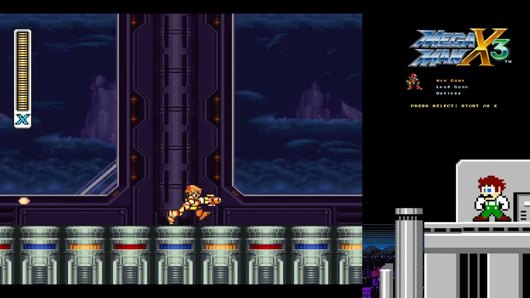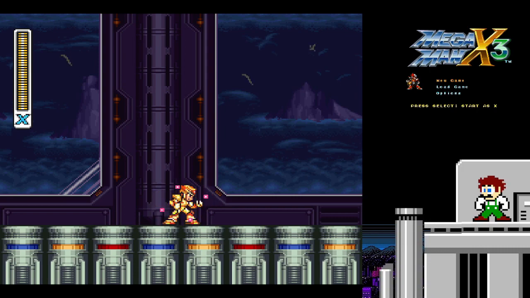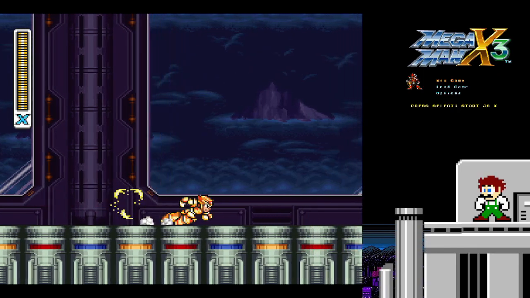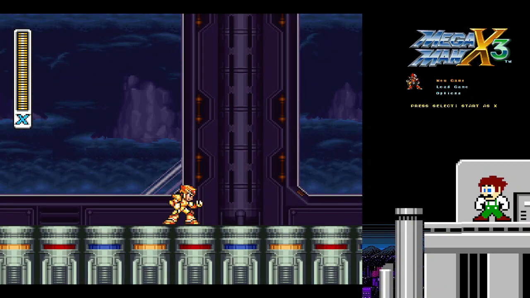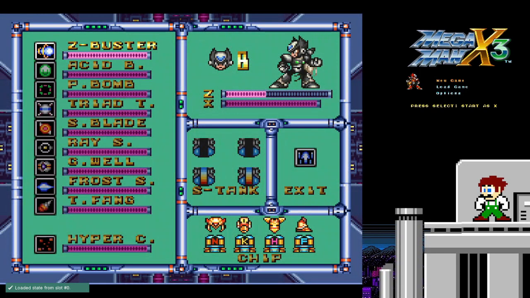Alright, so like in vanilla, you get Zero's saber, which I honestly don't remember it being a ranged weapon, but okay. Alright, so let's go and do this the normal way for this hack, shall we?